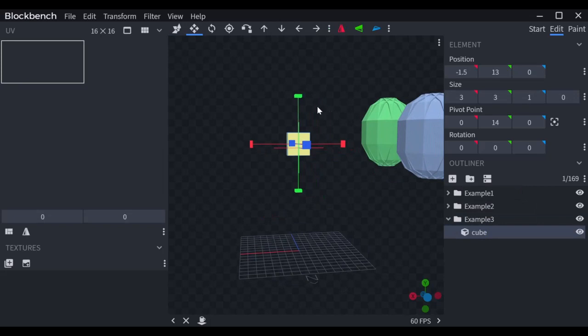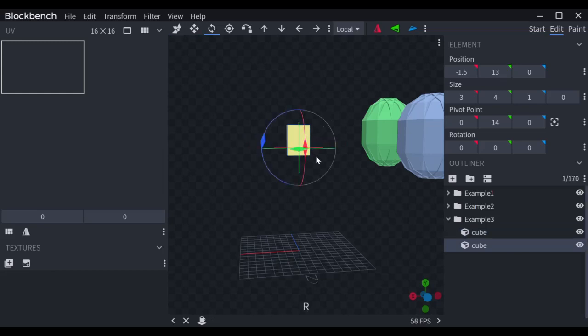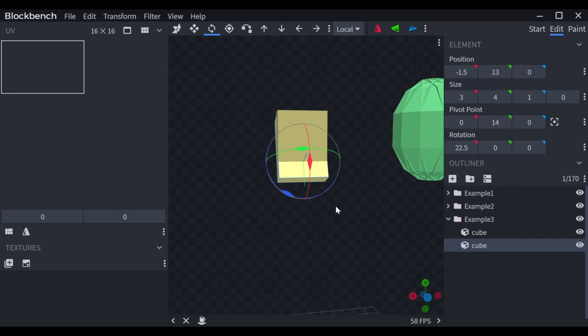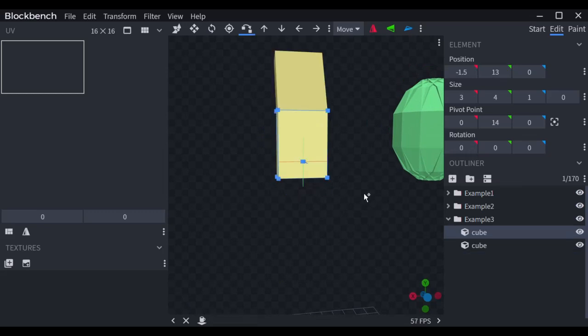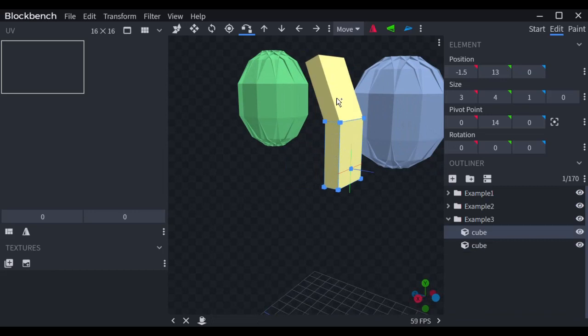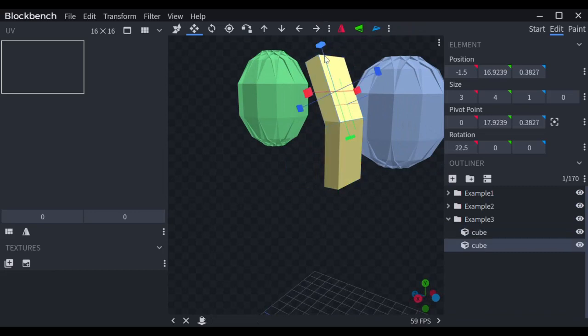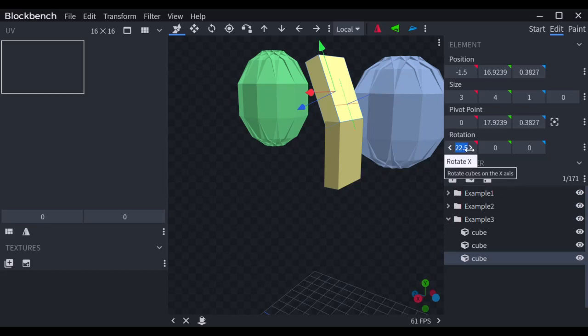So again, starting with our 3x3x3, I'm going to extend it by 1 this time instead of 2, just to make it 3x4. And then I'm going to duplicate it and I'm going to rotate it. But instead of rotating it by 30 degrees, I am going to rotate it by 22.5. 22.5 times 4 is 90, whereas 30 times 3 is 90. So we'll have 4 blocks above this block instead of the 3 that we've been having so far. 22.5 double is 45.